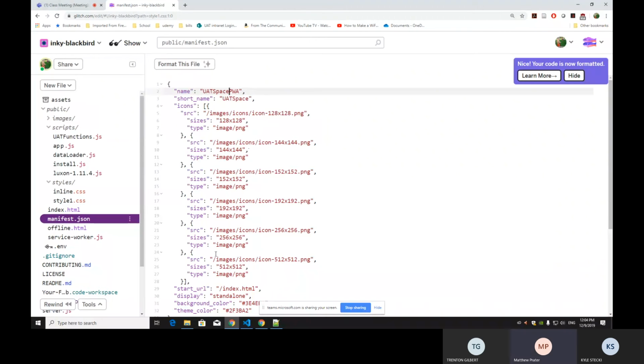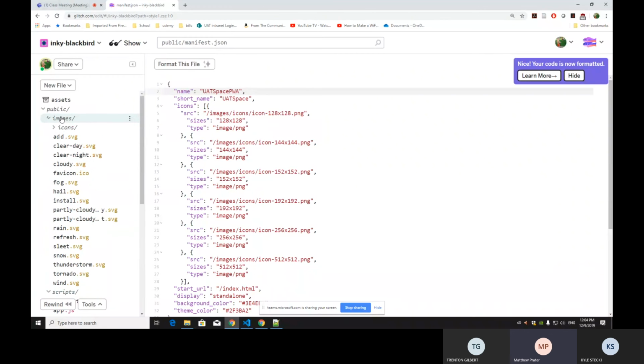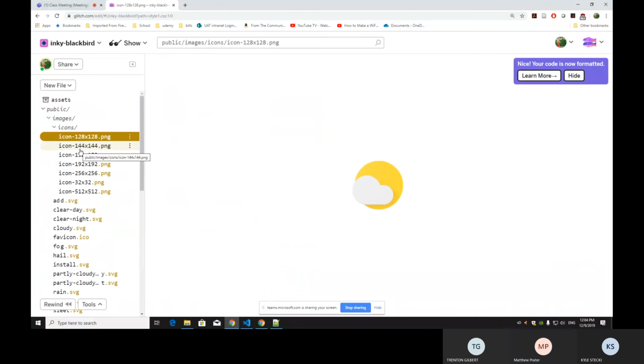Now, do we need all these icons? No. Nope. Although, well, let's see what these icons are. We need one though, because it needs one to help explain it. You know what? They're the same icon but bigger and bigger.